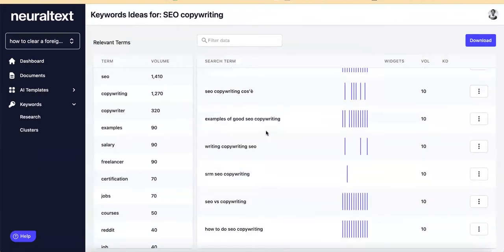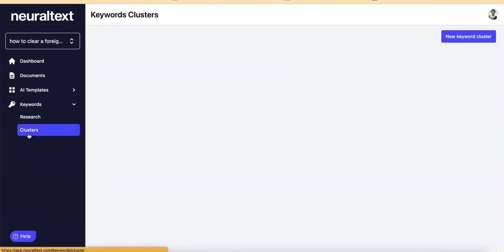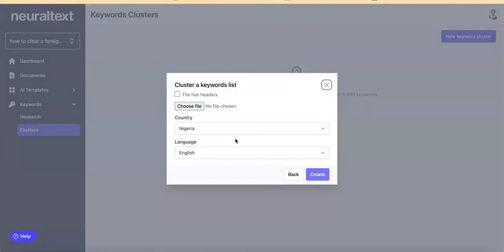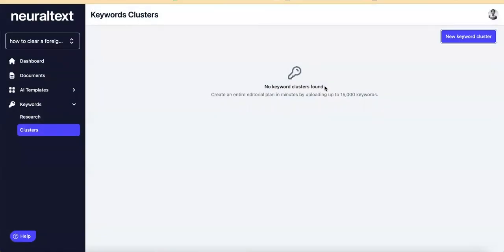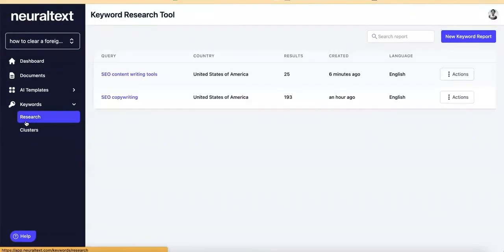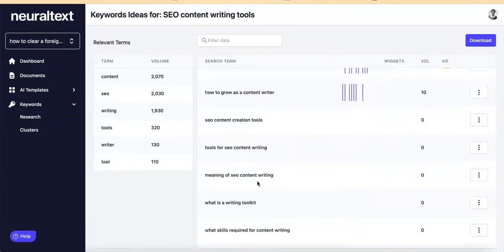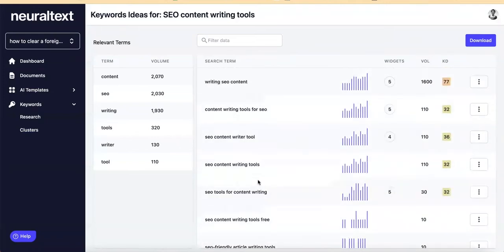Now, let's say I have keyword research that I've done for maybe Ahrefs or SEMrush, and I want to flesh out the cluster. I can use the cluster tool here, new keyword cluster, and import my keyword research file in here, and then I think it's going to flesh out the cluster. But we're not going to focus on this right now because we're not on the strategy. We're just writing here. So for that, this is good enough to do keyword research because it's going to give you the information that you need.